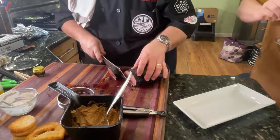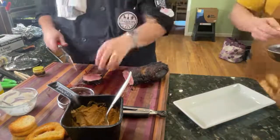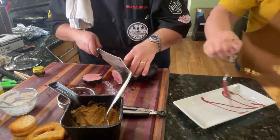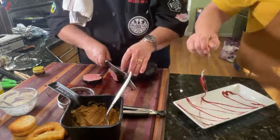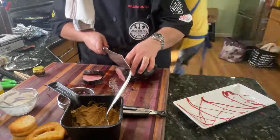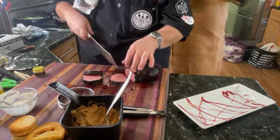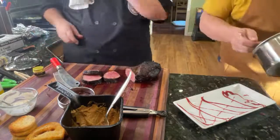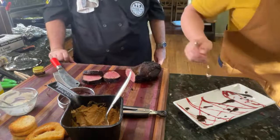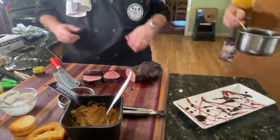You want me to swipe the plate? You can, if you wanna get it ready, that's fine. Set it on there. Okay, so we're gonna do a trio of tenderloin. So that's gonna come up next. The juice on this is just amazing. Love the plate, John, that's fantastic. And let me know when you're ready, take your time. So we've got the beet caramel. We're doing the demi-glace. This is a chocolate pork demi-glace on here. Oh, that looks so good.